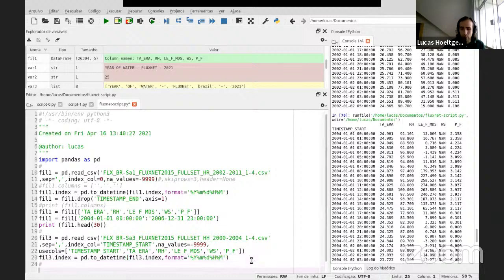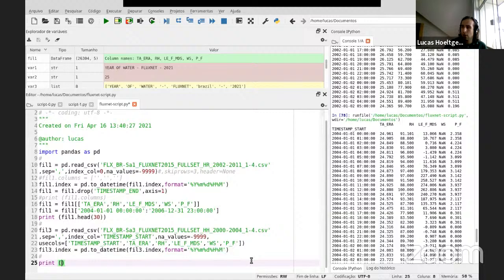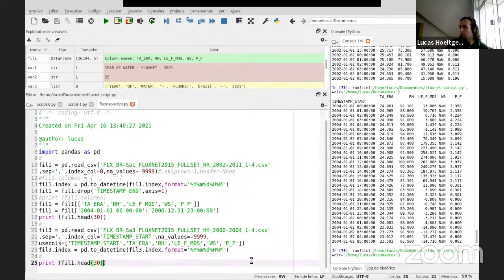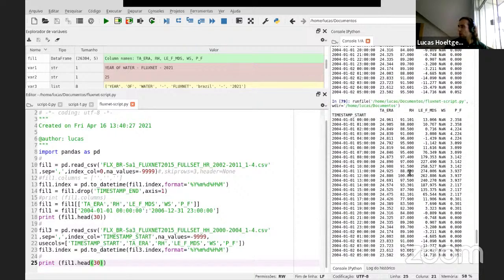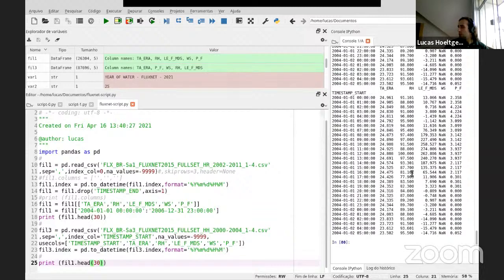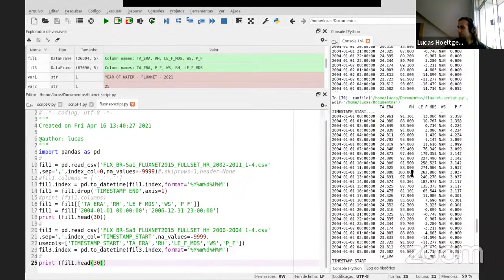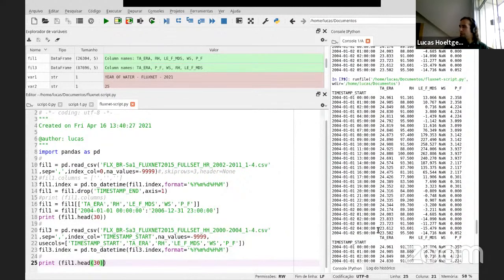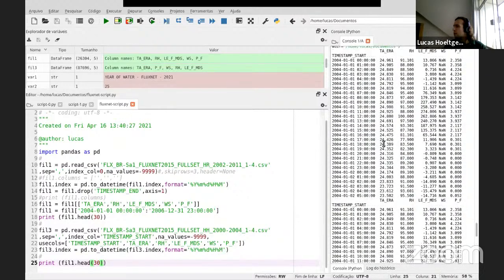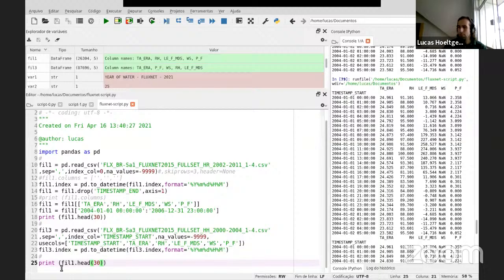So now I can print, for example, let's see, FLUXNET head and FLUXNET head. And let's compare something. So we have the same. Where is my data set here? I print one, sorry.